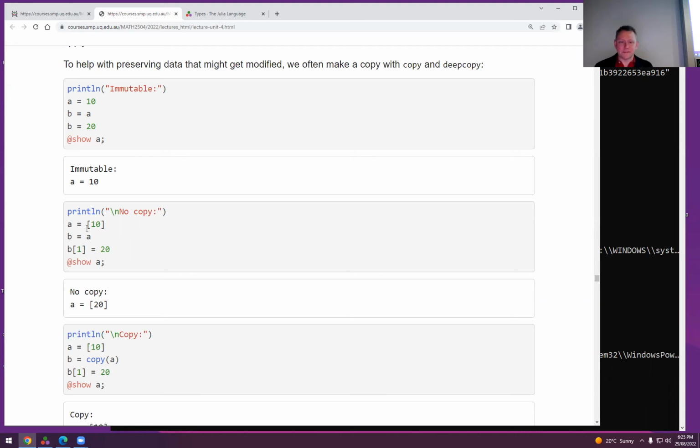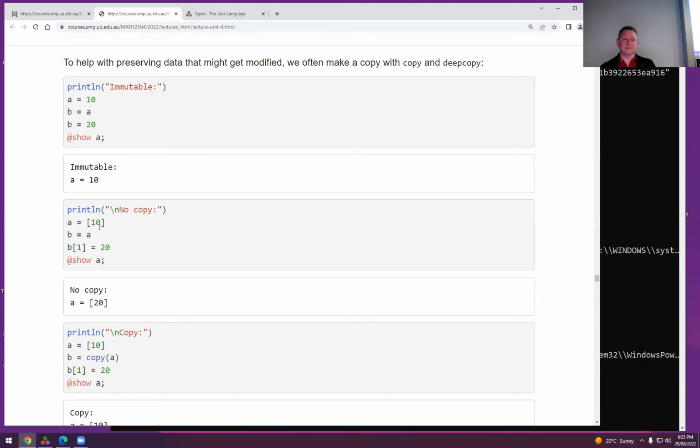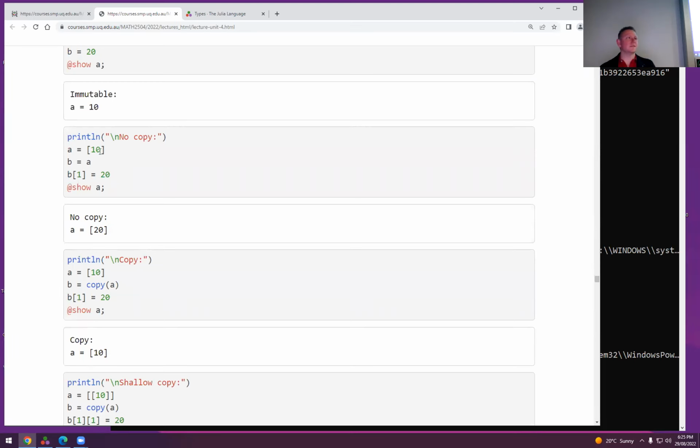The first one's just talking about variables, not really mutability. But here, let's have this variable A, which is equal to this array. And then we say B is the same as that array. And we edit B. Well, B and A are references to the same data structure, so A is actually changed. You see, A started as this, and now it's actually changed. So this is what we mean by side effects. This thing not only affects B, which you can see, but it's also affected A.